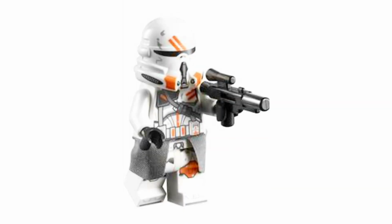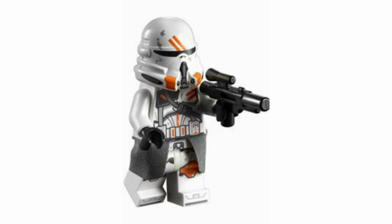Also in 2020, Lego released the 212 Airborne Trooper with white arms, white hips, and a little bit newer printing. So that's another version of the Airborne Trooper we got with the updated 2020 standards of clone troopers. So that's 2 Airborne Troopers.